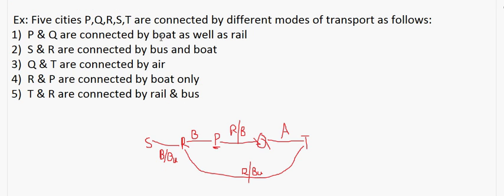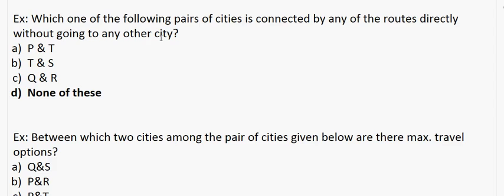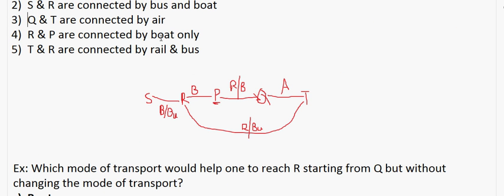P to T, let's see, P to T, again there are two options, right? And Q to R, again there are two options, right? So two options, when we are assuming that we can travel only one way. But from P to Q we can travel in two ways as well, either through rail or through boat. So there are two options. Had it been a single way out, there would be only one option to travel between each of them. So now we know that there are two options, right?